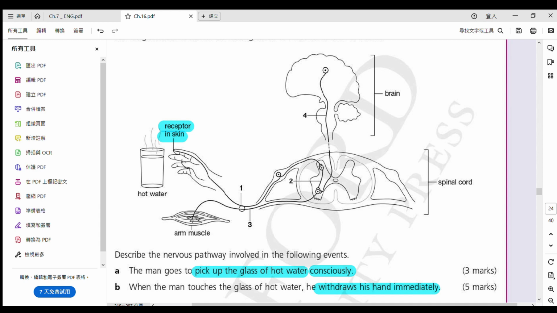nerve impulse, and then it will go through neuron 1. 然後去到邊啊? Does it go to neuron 2? And the answer is yes. This time it doesn't go to neuron 4. Okay? It will go to neuron 2, pass through neuron 2, which is the interneuron. 好啦, and then it will go to neuron 3, to your arm muscle, to the effector, 去到我哋嗰個效應器啦. And then when the nerve impulse is transmitted to the arm muscle will contract, 佢就會收縮啦. And your hand will withdraw from the hot water. Okay? 但係咁樣答, is it enough? Okay? Have we finished answering your question? The answer is not really.